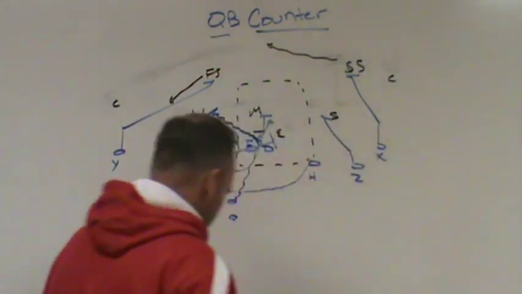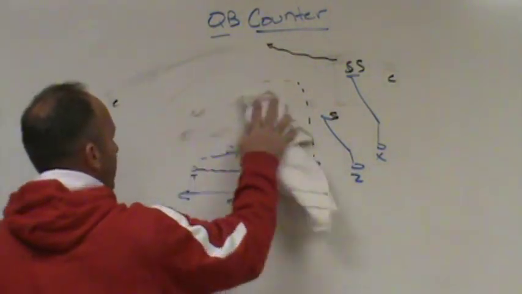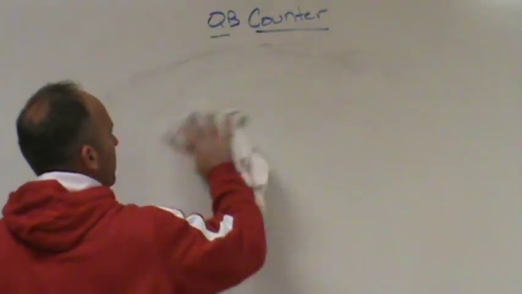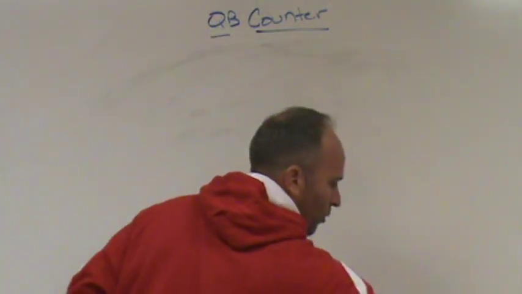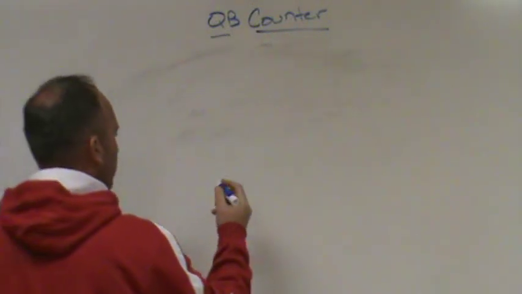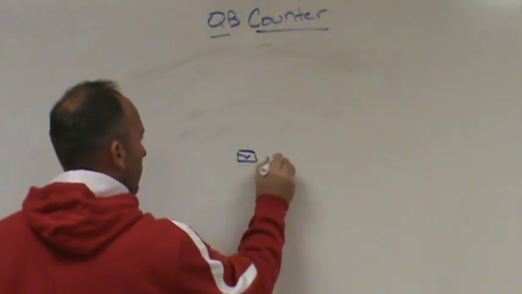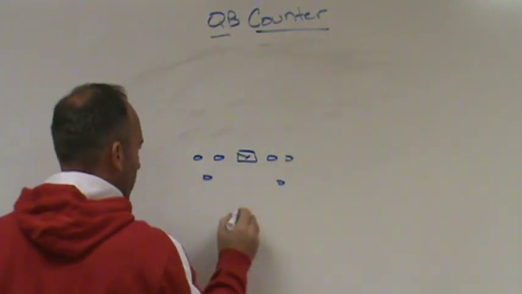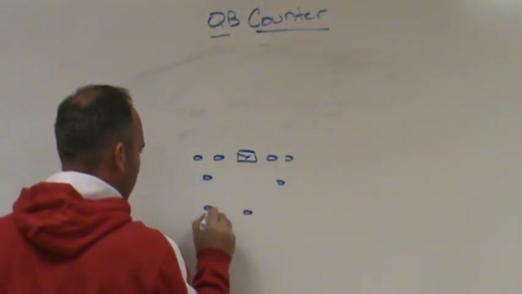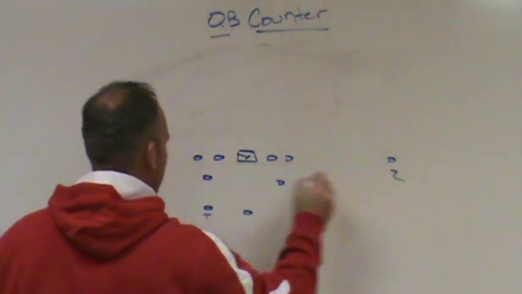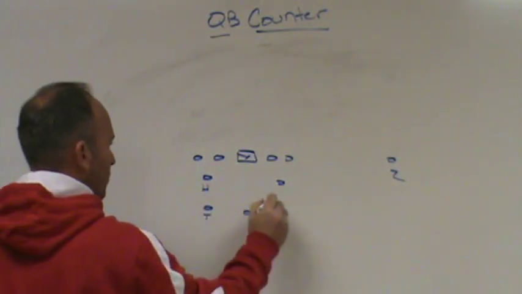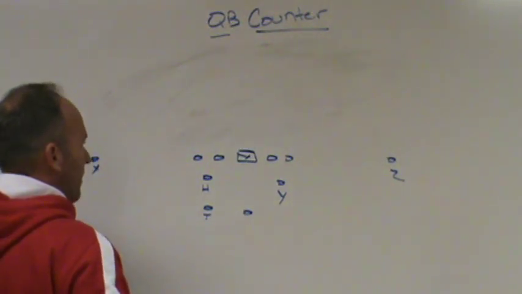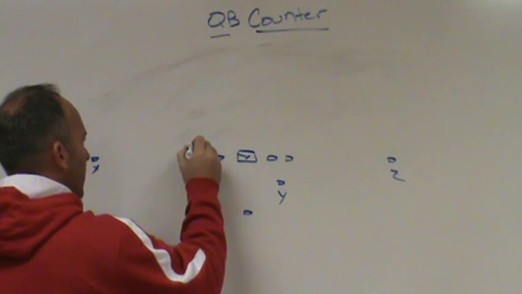Okay? And then another version that we had that was very good to us because, again, two years ago we geared it around who we thought was one of our best players, who was our quarterback. All right? We had some 3-back stuff where we would get into 3-back sets. We had double sniffers. And then we had a set where we put a tailback off to the side of the quarterback. All right, so we had a double sniffer set here with the tailback to the side of the quarterback. And a lot of times when we saw this, we would see balanced 8-man fronts.